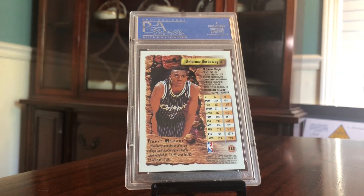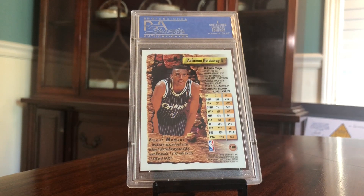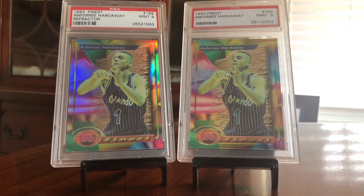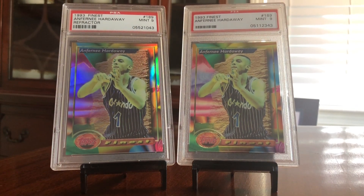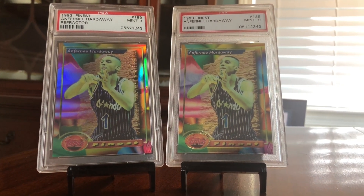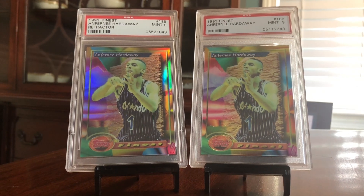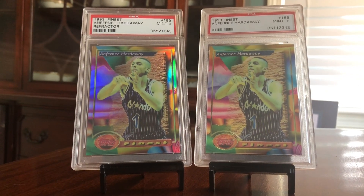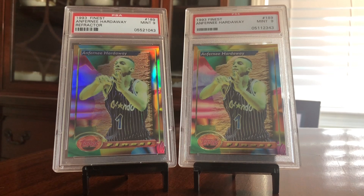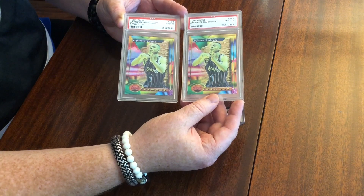There's no indication on the back — no R's, nothing different on the back of these cards that would tell you. The reason why I specifically wanted it in a PSA nine is back when I was a kid, my dad got me the base rookie in a PSA nine, and this was when grading was very new — so getting anything graded was really, really cool. I wanted a matching twin in a PSA nine. Now I've got the refractor and the base, and they're both PSA nines. You can see there's a considerable amount of green on both. I don't think I've seen any copies without the vast majority of Penny being green, but if you have a copy I'd love to see it.